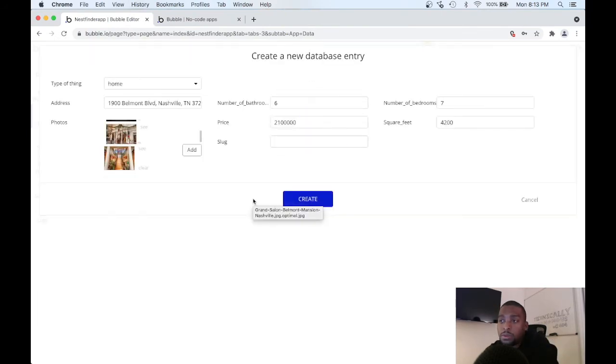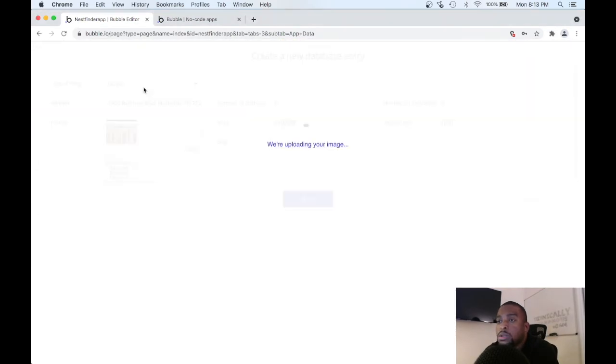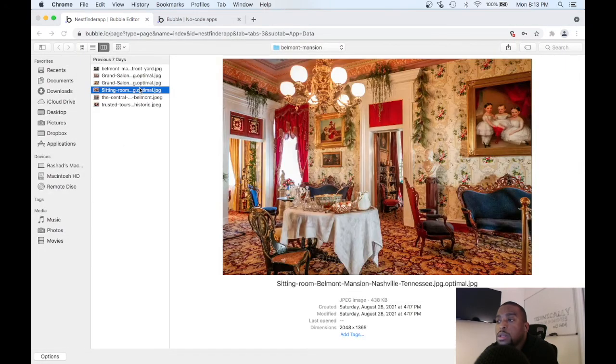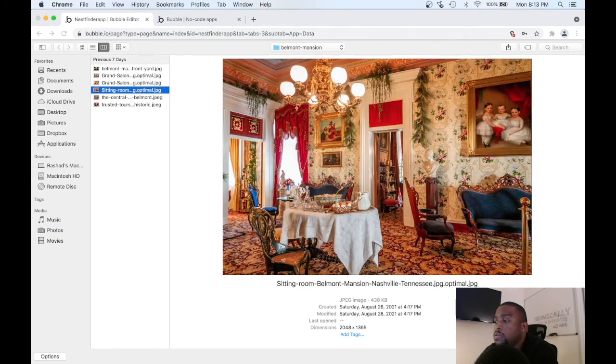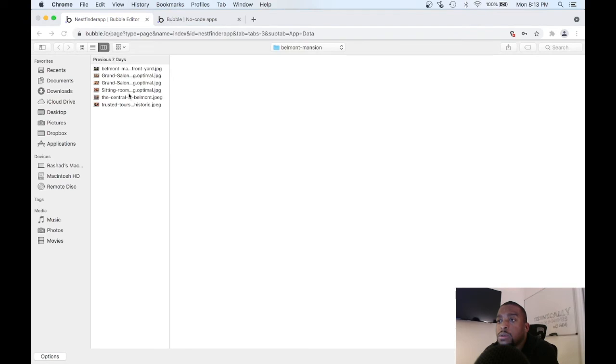Later on, we're going to make an image gallery. Three photos. Add.